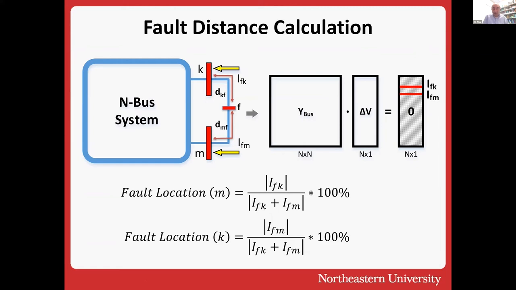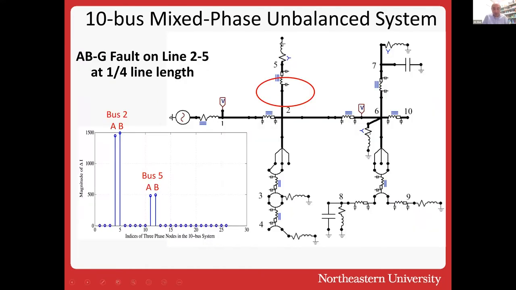So then the question is, how does it work? Does it really work? Before we try to formulate a solution, I'd like to show you an example, just to show you how this thing works. This is a very simple, small example, but it's interesting because this is a distribution system model, and it contains not only three-phase branches, but it also contains two-phase, single-phase branches. So it's a mixed three-phase system, having some branches three-phase, some branches two-phase, some branches single-phase, and similarly, the loads may be single-phase, three-phase, or two-phase. So it's a mixed system of lines in a distribution system.